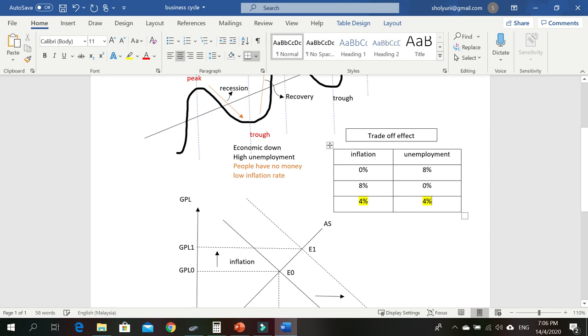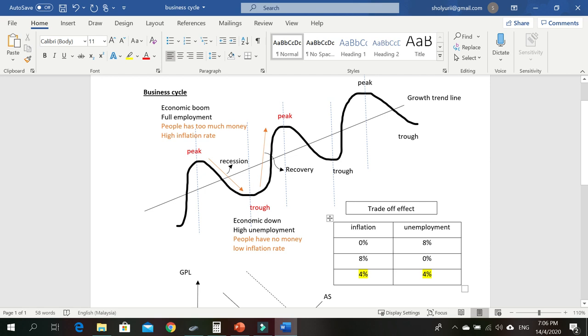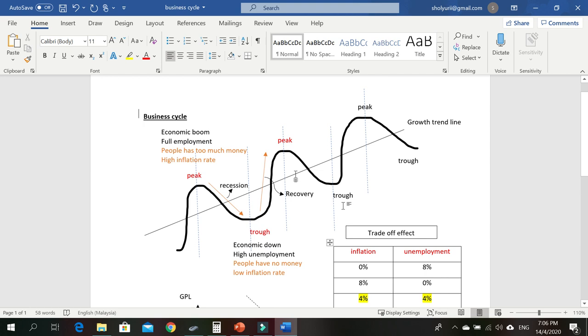Kita cannot go for the extreme. Kalau kita nak langsung inflation, kita akan ada pengangguran yang tinggi dalam negara. Kalau kita tak nak langsung unemployment, kita akan ada masalah inflation yang sangat tinggi dalam negara. Sebab both ni adalah isu besar untuk the country. Masalah besar sesebuah negara. Inflation dan juga unemployment. This is a very big issue for every country in the world lah. Sebab tu assignment kita pasal inflation dengan unemployment. You need to story about the inflation and unemployment of a country. Okay, so hopefully you faham lah.